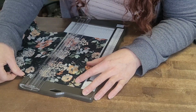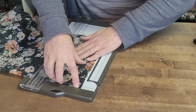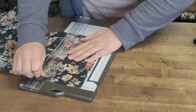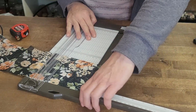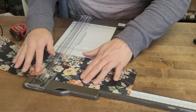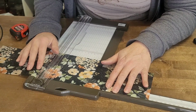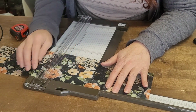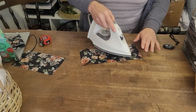So I'm doing that with my cutter, just kind of laying it down, making sure I don't have any wrinkles or bubbles in the paper before I cut it. So cut it to width and then cut it to length. Just being really careful to make sure it's laying down flat and nice and straight. And then cut. And then there's my piece of paper.